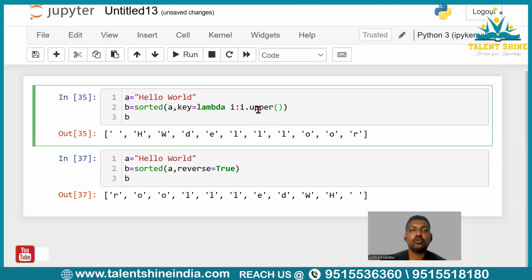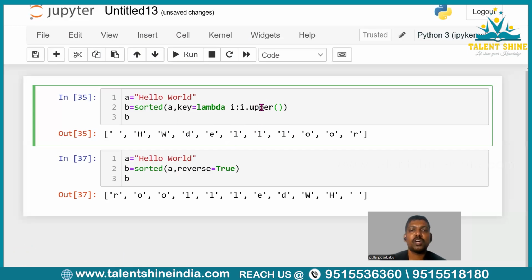What it is going to do is take every character from the string and convert it to uppercase, and then the arrangement will be done. The arrangement will be done for these characters only, not the converted ones. You might not see the capital letters over here in the output.